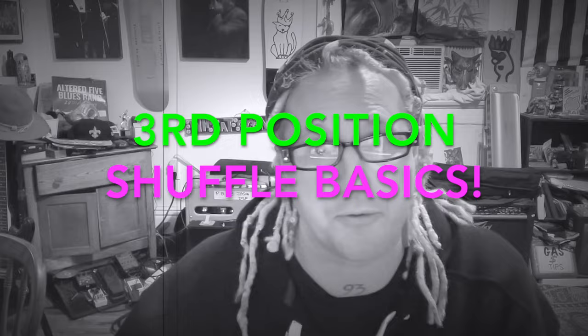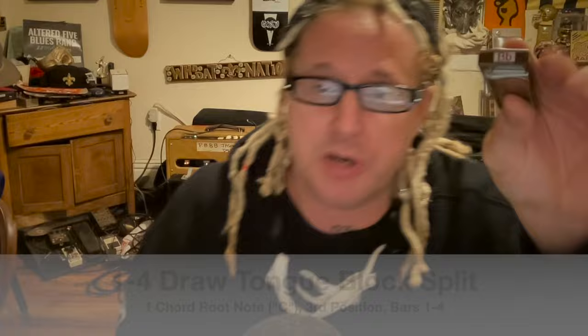We're in the key of C in third position. And today we're going to be mimicking this guitar part here because it teaches us a lot about the music. What he's playing there is the root notes right there. Bump, bump, one. Bump, bump, one. Bump, bump, bump. Enough singing. Let's play it.